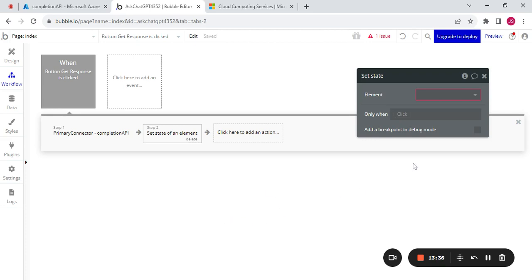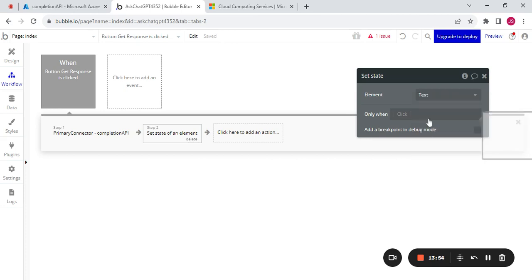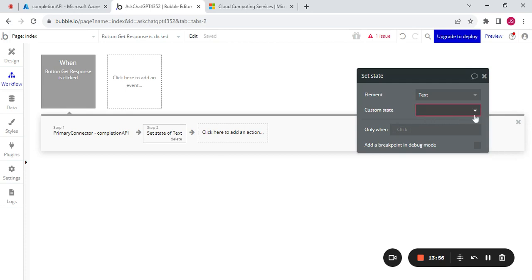And the element that we want to set state for is that text box that I created earlier underneath the Get Response button. So I'm going to select text here and custom state.